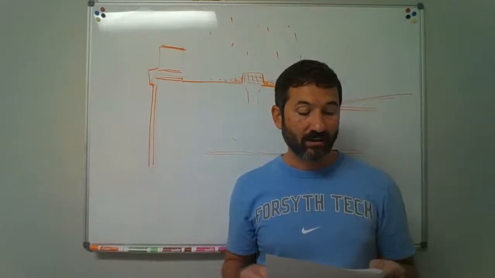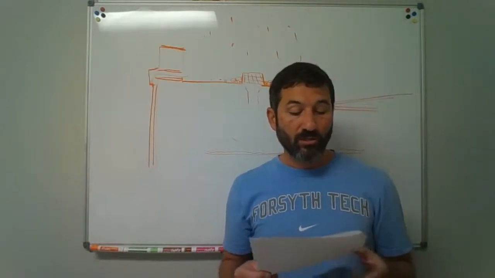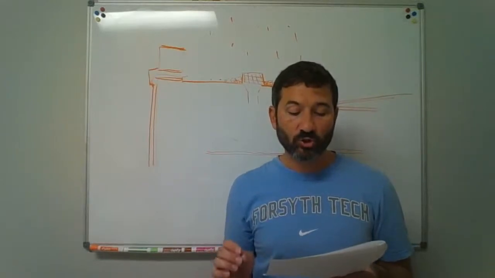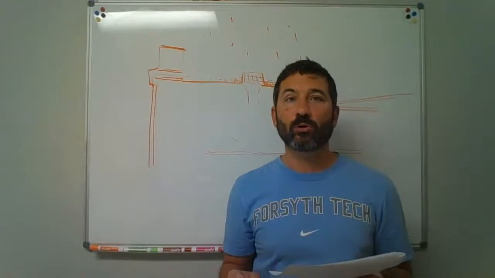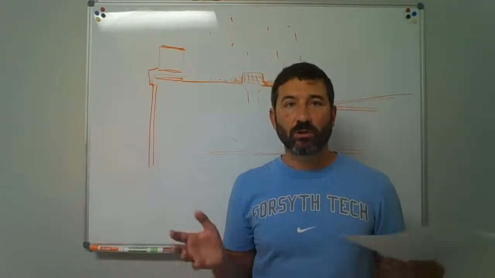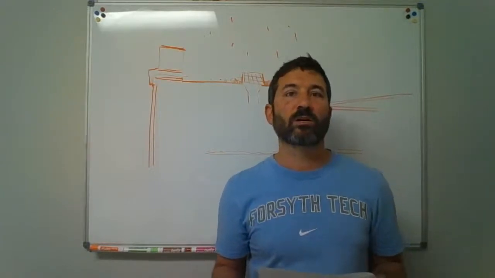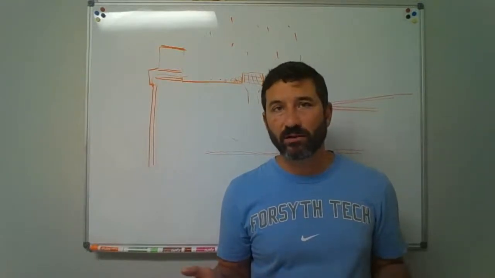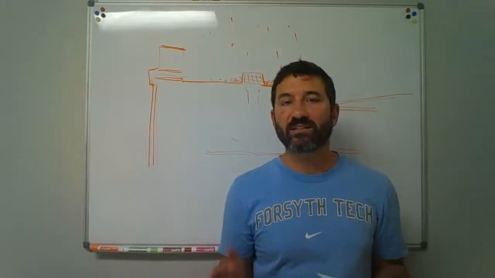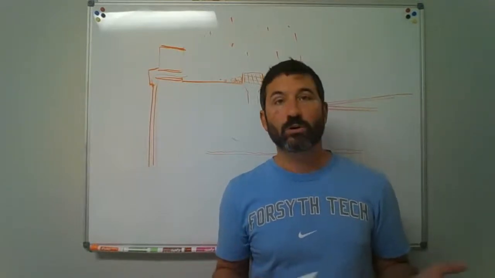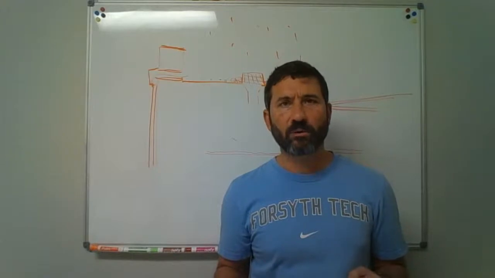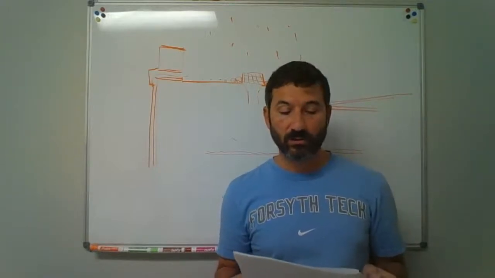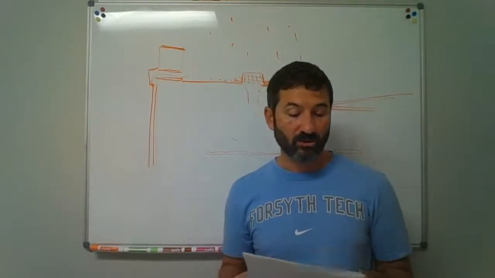Okay, question 9, true or false? The code does not make it clear on how to dispose of storm water from an individual home. From a residential home, 1 or 2 family dwelling unit, the code does not make it clear on how to handle storm drainage for that. Is that a true or false statement? That was one of the first things we talked about. So if you can't remember that, back it up to when we very first started the discussion with chapter 11, or look right at the beginning of the chapter.